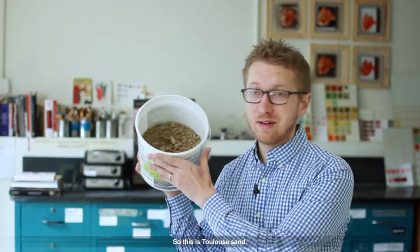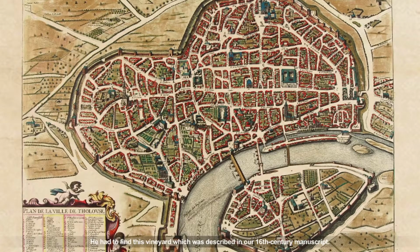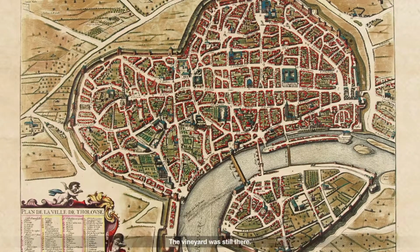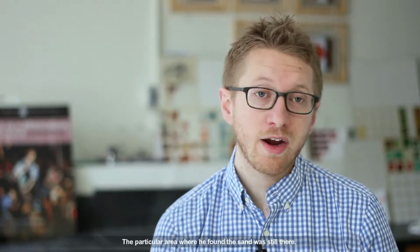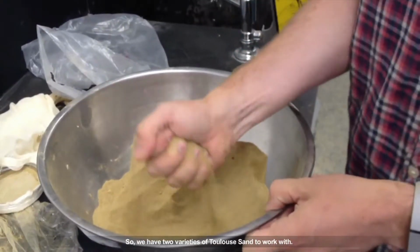So this is Toulouse sand. He had to find this vineyard which was described in a 16th century manuscript. The vineyard was still there. The particular area where he found the sand was still there. One of the areas is called Saint-Michel. The other was Pêche David. So we have two varieties of Toulouse sand to work with.